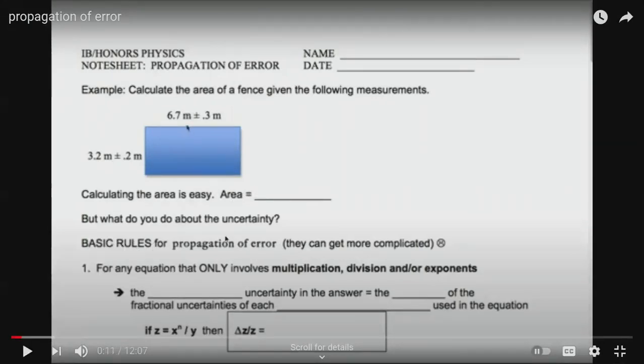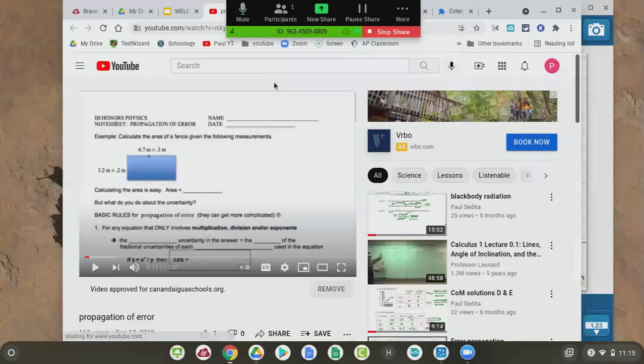The students will have a note sheet in front of them that's identical to this. And as we talk through the lesson, they will fill out notes. They can stop as they like. They can have us talk at 1.5 speed if they want to move through it. The important thing is not only do they complete this each night before they come to class, that they also jot down any questions that they may have that's not clear to them so that they can come to class the next day and ask me and get clarification. So to me, that's the most important aspect to being successful in this class is come prepared each day.